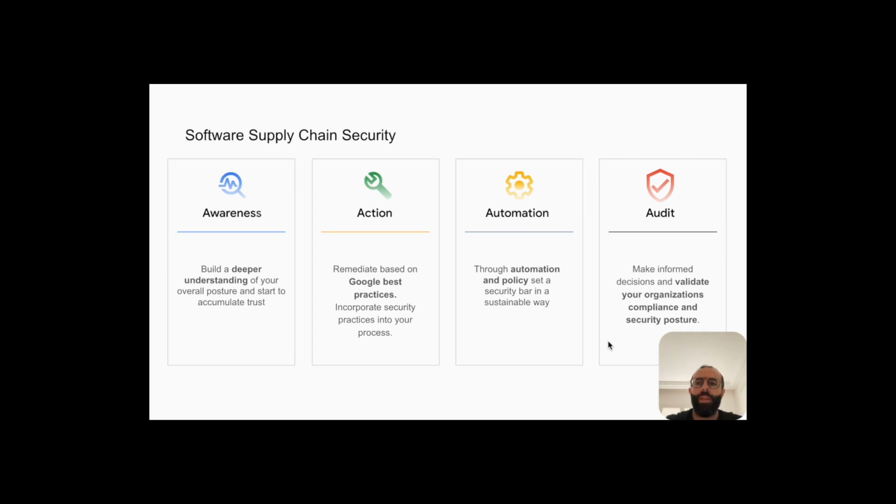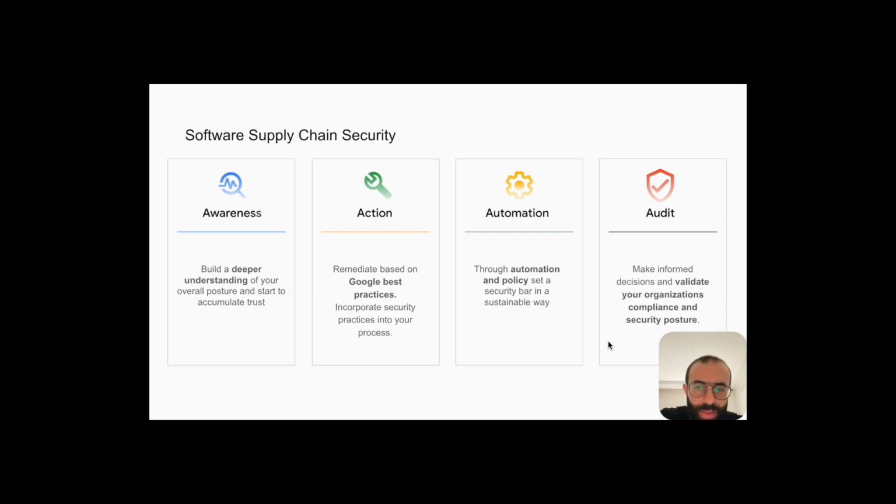Okay, so to have a secure software supply chain, with the right configuration, and to avoid attacks, we need to be aware of our platform, build a deeper understanding of our overall posture, and monitor every step in our supply chain.